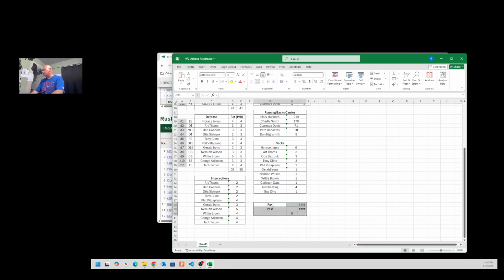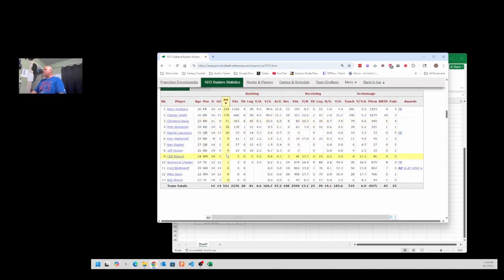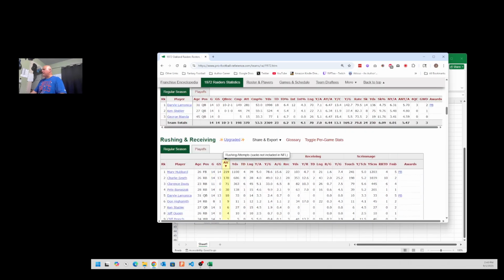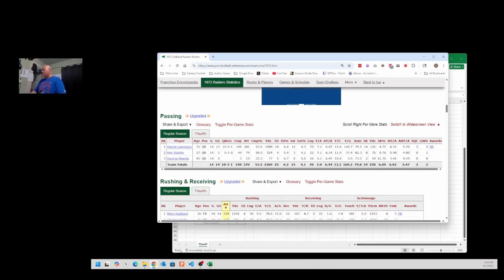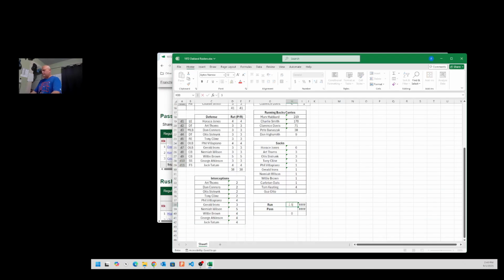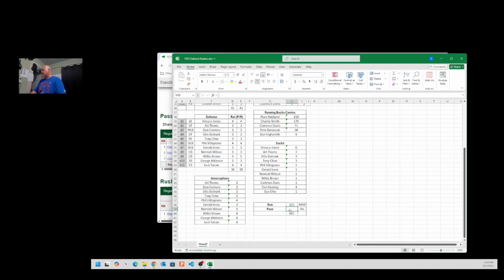So the last thing I'm going to do is get the runs versus passes. So back to Pro Football Reference, 521 carries, 370 passing attempts. So this is a big heavy run team here. 521, and what did I say? 370. Yeah, 370 passing attempts. Wow, that's a big one. So that means they are a 58-42. So when I play the game, I'll play it as 60-40, where they will run the ball 60% of the time and throw the ball 40% of the time. I let the dice do all that stuff. So there you go. That's done.